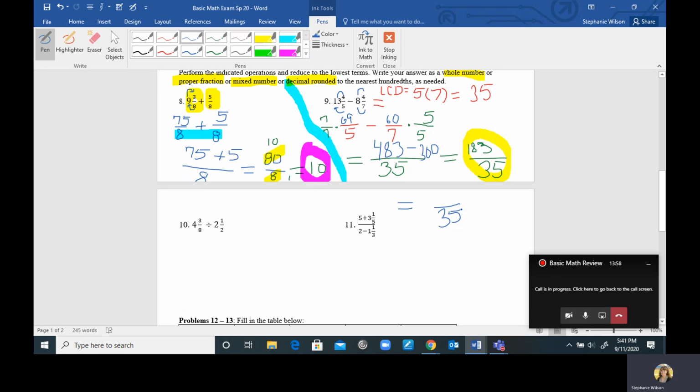What doesn't change is the denominator. So what I need to do is see how many times 35 will go into 183 or how close it will get there. And I know that it's 5 times. Let's erase that right quick. I know that 5 times 35, so 5 is my whole number. So what is 5 times 35? That is 175, and then I'm going to subtract that 175 from the 183, and it gives me a difference of 8. So here's my mixed number.